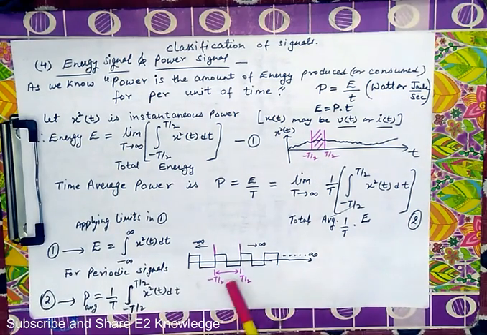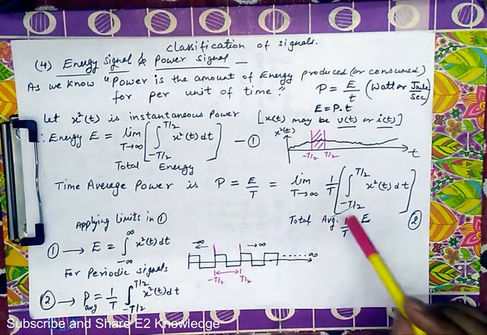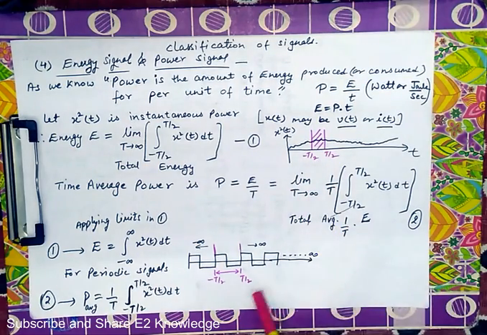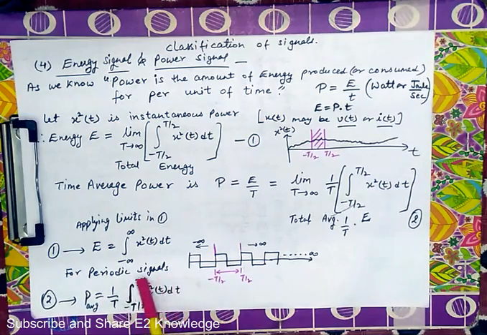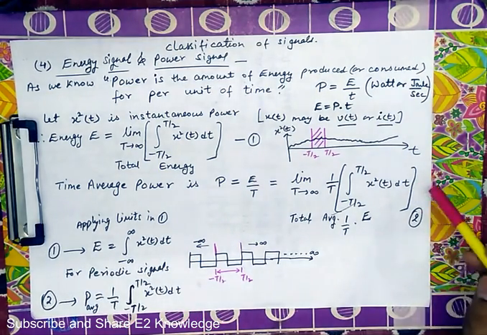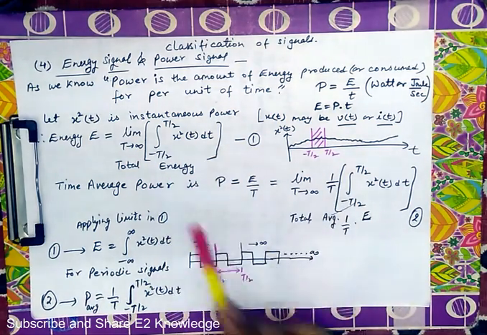And suppose it is a periodic signal. Obviously, a periodic signal has the same repetition for an infinite duration of time, from minus infinity to plus infinity, and the duration which makes it periodic is its time period. We can find the power for that period only, because it is the same for the complete duration. So for a periodic signal, average power can be found by this term only. The limit tends to infinity, but for a periodic signal it doesn't mean we need to compute for infinite duration, because it is obviously extended to infinity. So we will find the power associated with only one period of the signal, that is the energy per period divided by time, which is the average power. This formula will be used when it is a periodic signal. Otherwise, if it is a non-periodic signal, then this formula will be used, and if it is any signal, then we will use this or this formula. Both are the same, just applying the limits.